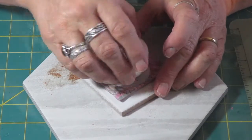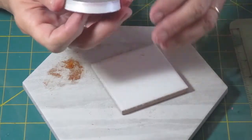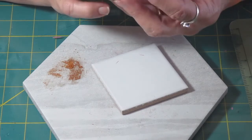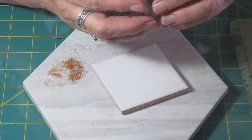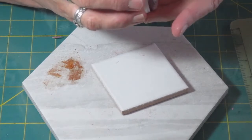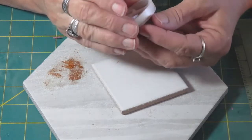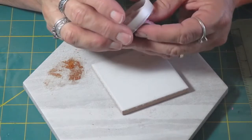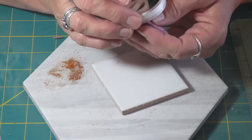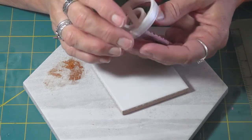And you'll probably have as good an experience as I do with her items. So I hope you do. Now, what we have to do is push this out a little bit. Okay. This is a very thick piece. And I'm really trying hard not to distort the clay. And I didn't want to use too much water or release agent on this cutter.